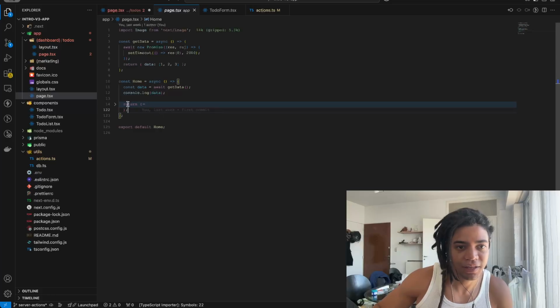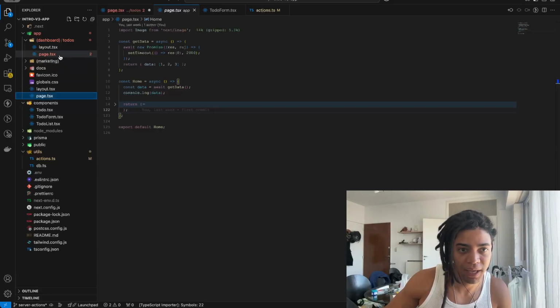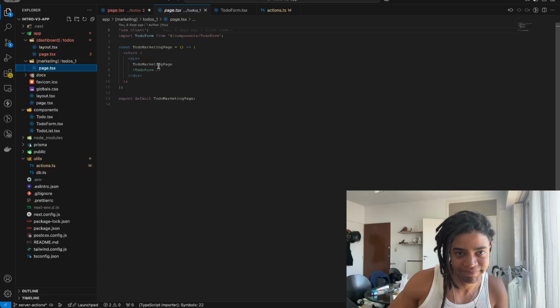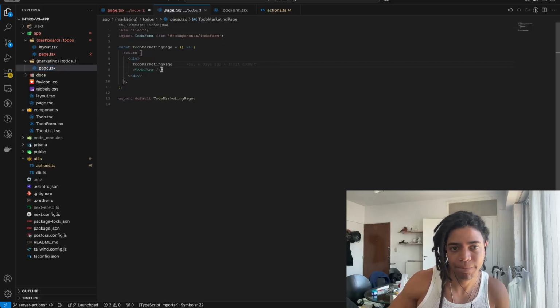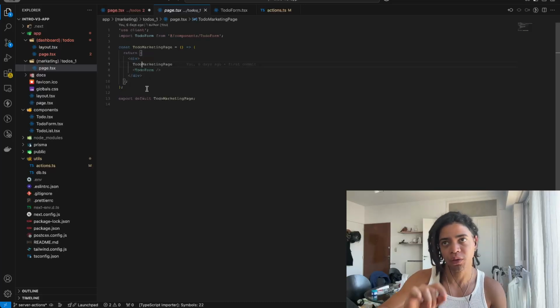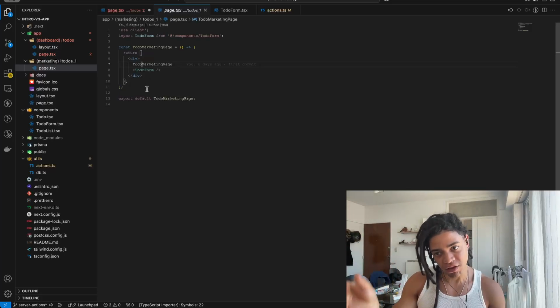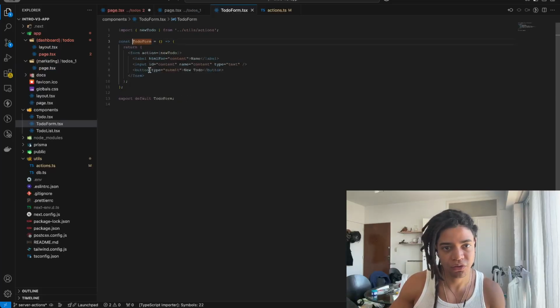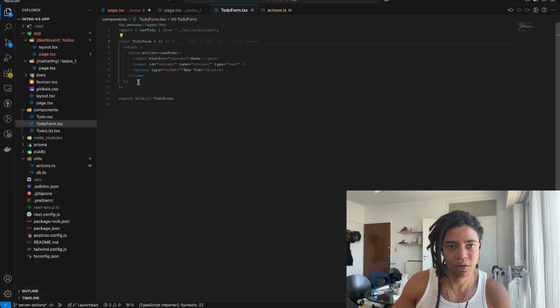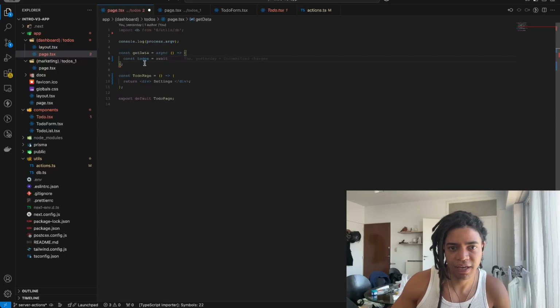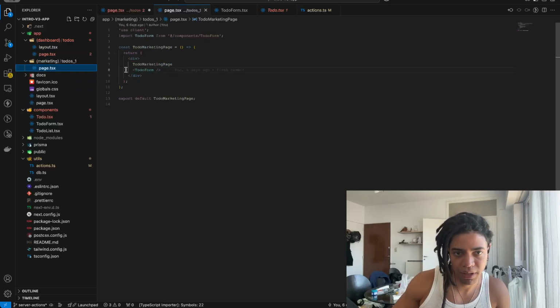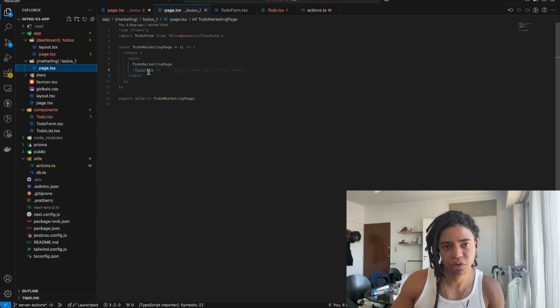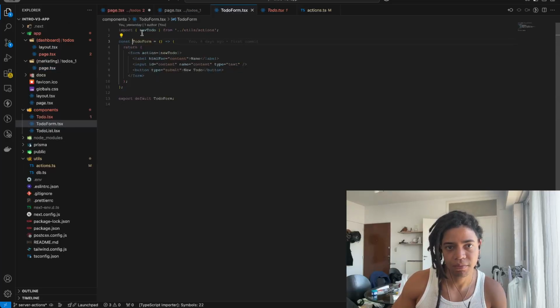So by the time that now on that to-do page, which is going to render this one, it is going to now call that page, render that, and inside of that page is going to show now the to-do form, right?